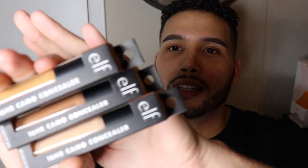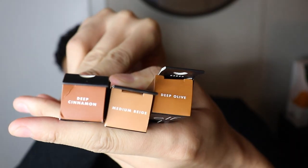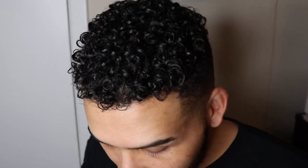So the other day I went into Sephora, super excited — I saw that the new Hydro 16-hour camo concealer from elf was out and I grabbed these shades. I wanted Tan Sand but they didn't have it, so I figured: contour with Deep Cinnamon, highlight a little with Medium Beige, and use Deep Olive as a balancer.